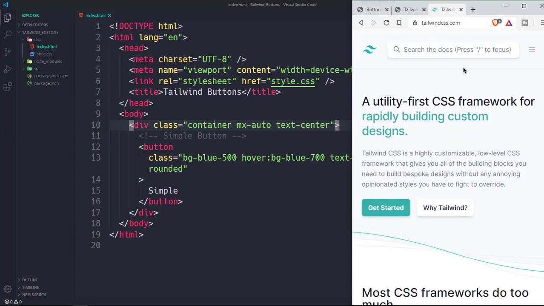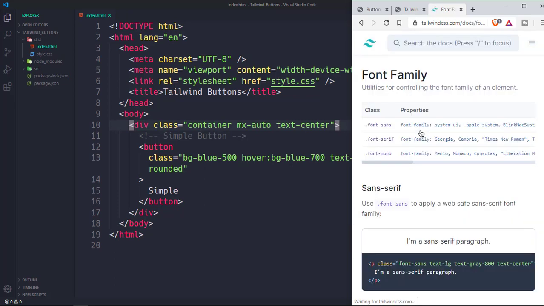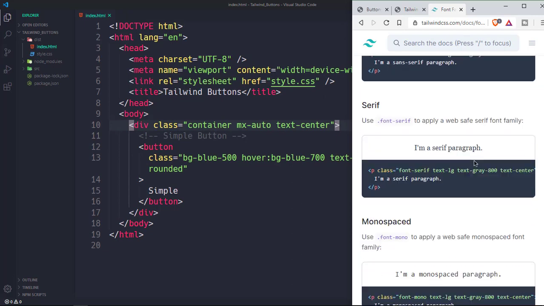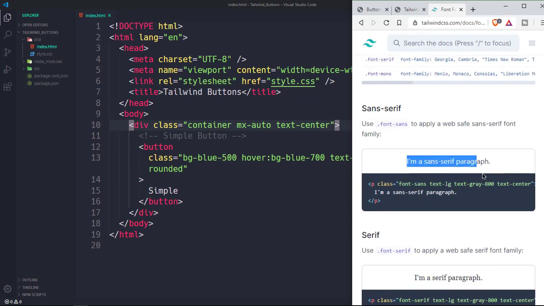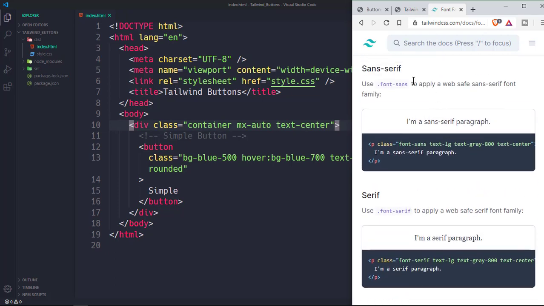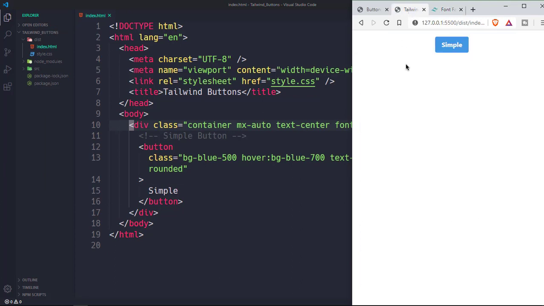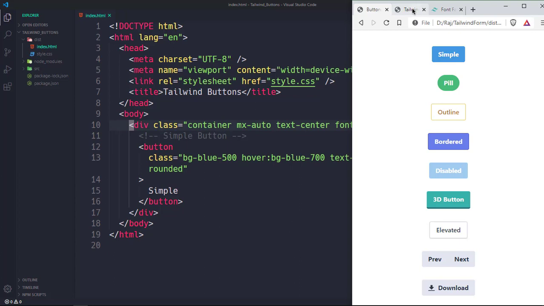Okay, so if you have multiple fonts in Tailwind CSS, like font, if I go to font family, they have 3 fonts, which is sans, serif, and mono. Okay, now if I go for the serif, this is the serif font. Sorry, this is the serif font, this is the sans serif font, and this is the mono font. Okay, so basically we're going to use font sans, so that's also a class. If you want, you can even say font sans there. It's updated, and there we go, we have font sans working. You can actually have mono or serif, whatever you want. Alright guys, that's just simple for that.